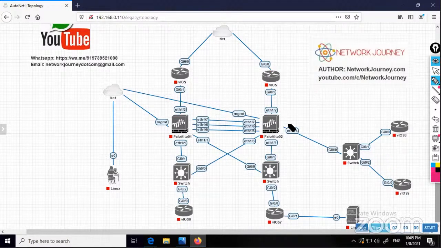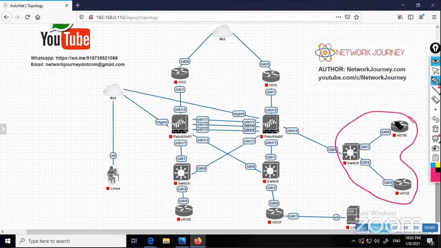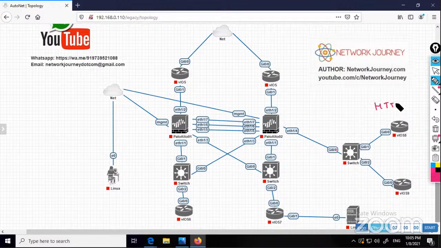Now, on the right hand side, you can see we do have two routers. In these two routers, I have enabled HTTPS services. This is your server 1, this is your server 2.